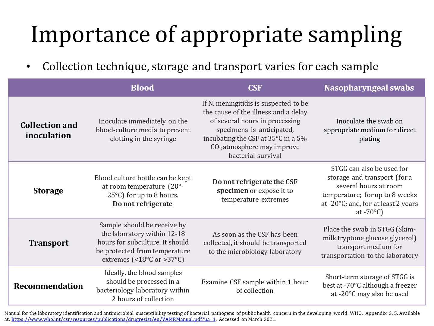For storage, blood should not be refrigerated. Similarly, CSF should not be refrigerated. Both samples, blood as well as CSF, are precious samples and they should reach the laboratory within 12 to 18 hours for subculture. As soon as the CSF has been collected, it should be transported immediately to the microbiology laboratory. The blood samples should be processed in the laboratory within 2 hours of collection and CSF within 1 hour of collection.